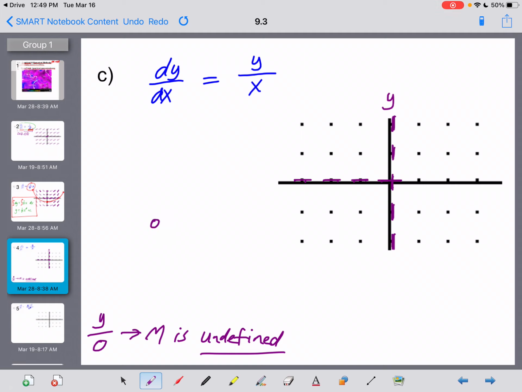At the origin, you end up with 0 over 0. And I know this sounds silly, but the 0 on the bottom trumps the 0 on the top. It's more important. And 0 divided by 0 isn't 0, it's undefined. So we would not have a 0 slope field there, but we'd have one here, and one here, and one here. So what it kind of looks like we've drawn here, guys, is a vertical asymptote at the y-axis and a horizontal asymptote at the x-axis. That's exactly what we've drawn. Okay, now from here, what are we down to, guys? 6 points in each quadrant, 24 more to go.